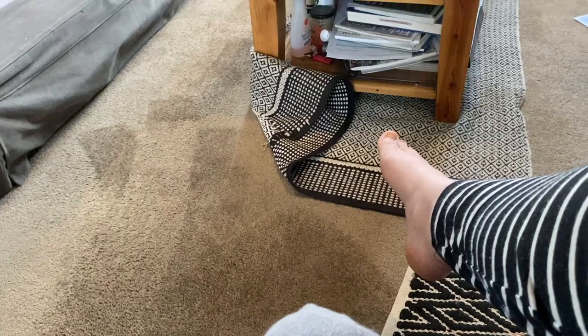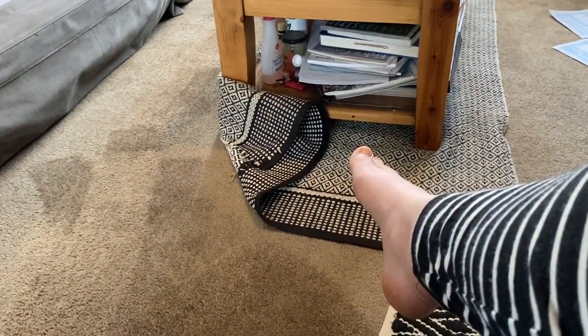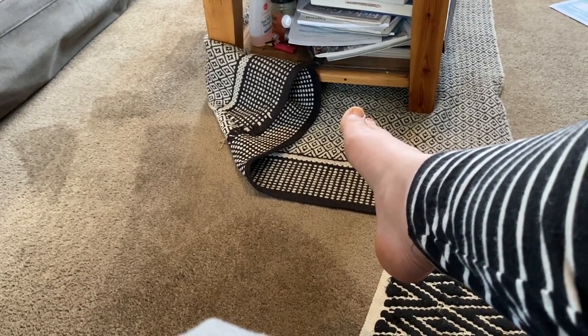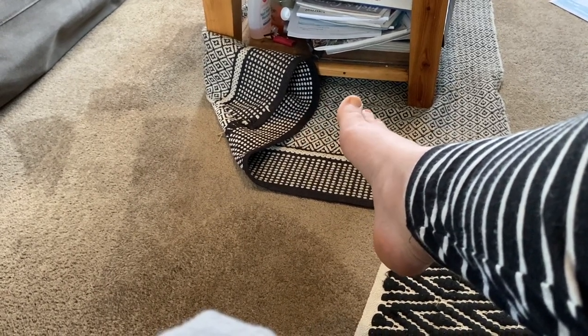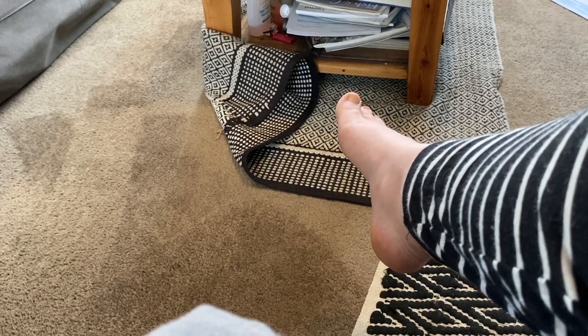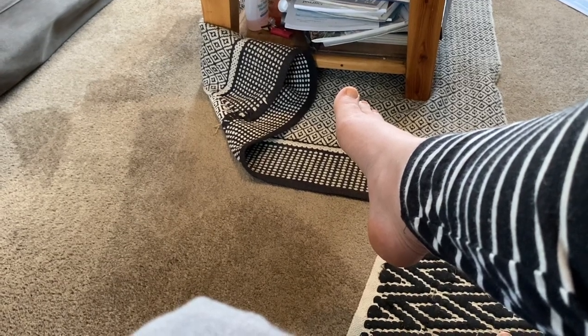I actually like to clean the carpet once a year, but the last time I did it was 2 years ago. In January will be 2 years ago when I hired a carpet cleaner to clean Mum's house after we sold it. And then I brought it back here and did our carpets. So it is overdue for a big clean, but this will tide us over. It's fine. It's good.